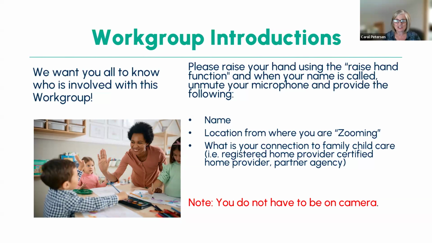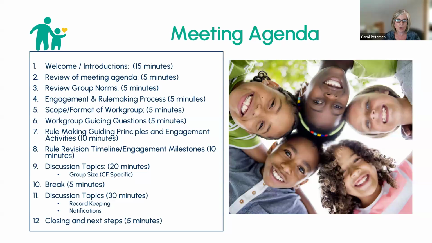Well, thank you so much. I appreciate all of you being here. We are really excited to start talking about what we are going to go over. And so I do want to go ahead and just quickly go over the meeting agenda. Our next step is we're going to be reviewing some group norms. We're going to go over some engagement and rulemaking process, scope and format of the work group, some work group guiding questions, the rulemaking guiding principles and engagement activities, and then our rule revision timeline and engagement milestones.